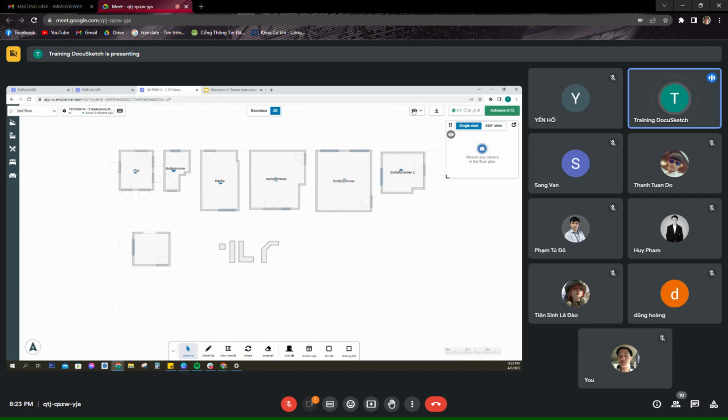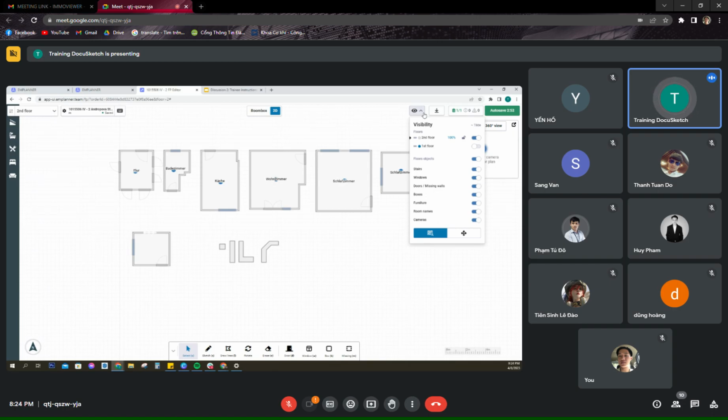Now let us move on to this panel. This one is the visibility option, or the visibility feature, and it is useful when we are working on tours with two or more floors.